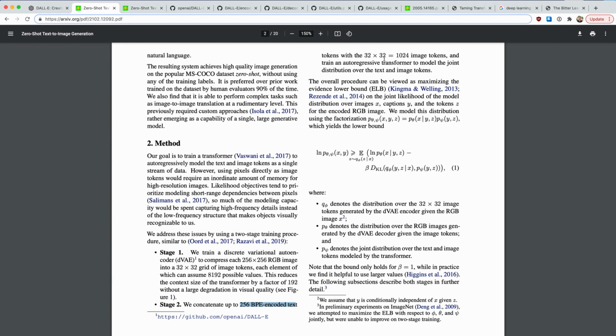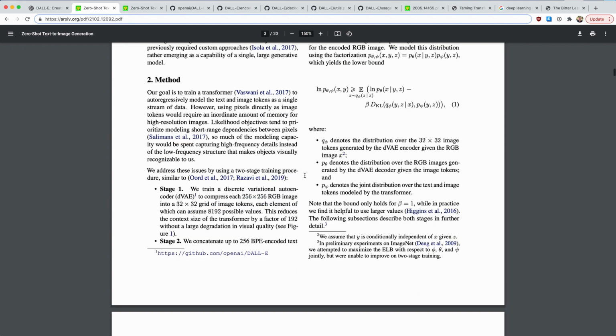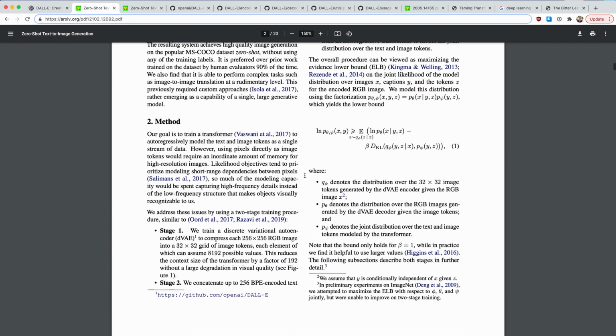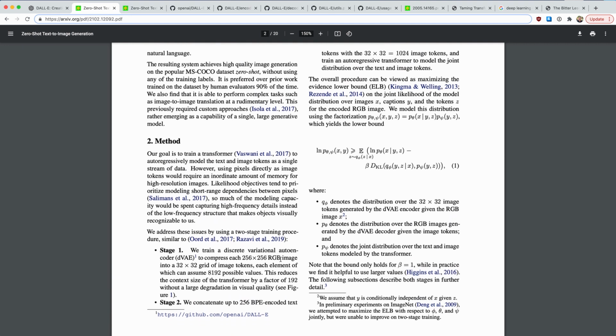The big question is, how do you turn images into just a sequence of integers? And this is where the VQ-VAE comes in. It is a way to turn each little 8x8 patch of an image into an integer. And then instead of having a large image, we just have a sequence of patches. We just stretch them out into a one-dimensional sequence. And then we concatenate those two things. What is the size of this? We use 256 text tokens, 256 integers, followed by 32 times 32 integers that are all the patches. And so we just concatenate that, and now we just have a sequence of integers. And now we can throw a transformer at it.